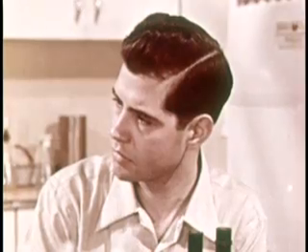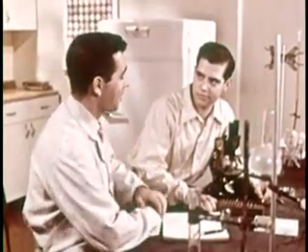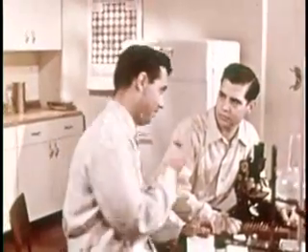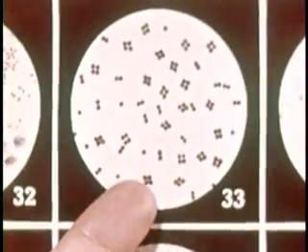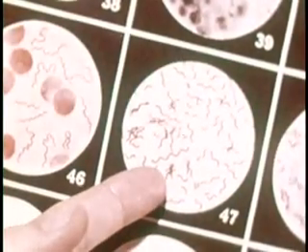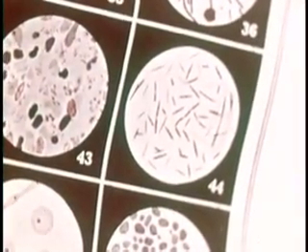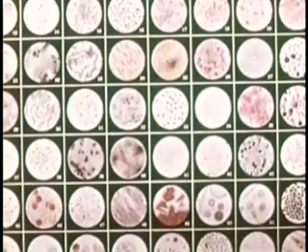Ted thinks the information seems complicated, but Frank, speaking from experience, explains that the basic facts about bacteria are quite simple and very useful. Besides facts about food-getting, another type of information especially useful in bacteriology is the structure or shape of bacteria, of which there are four main kinds: the cocci, which are round and common in the air; the bacilli, which are rod-shaped, such as those from gas gangrene; the spirilla, which are spiral, like those taken from a sample of well water; and the filamentous forms, such as thread-like ones. Structure or shape is one of the principal characteristics used by bacteriologists to classify or identify different kinds of bacteria.